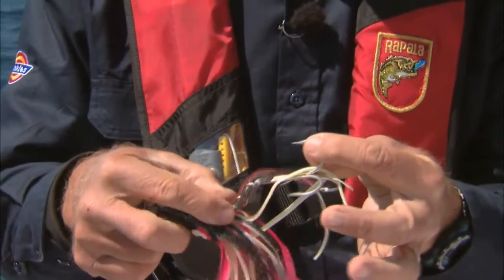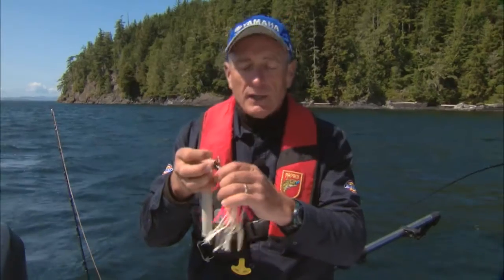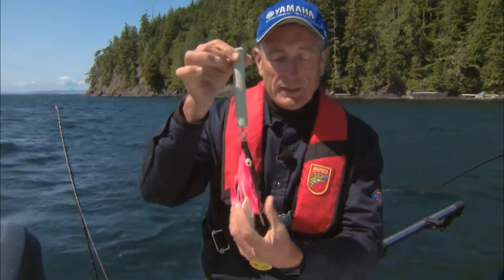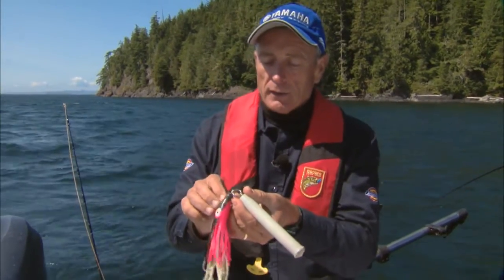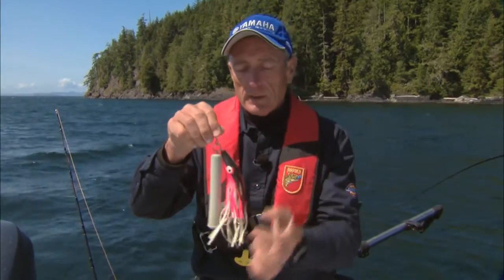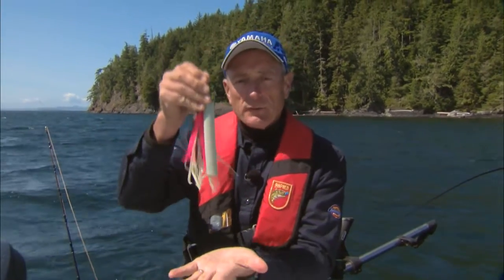If you look here, there's a pretty big treble hook that's rigged inside and then an imitation squid. The way this is designed to be fished isn't with the hook on the bottom like this, because you'd catch the bottom a lot. You can see there's a swivel right there, so you actually tie the line to the swivel and the treble is free swinging.